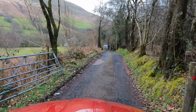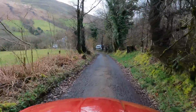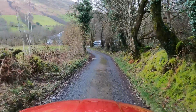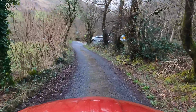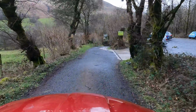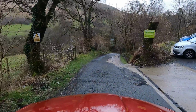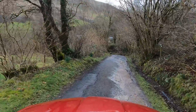From the south though, driving up from Merthyr Tydfil, take care turning right as the drive down to the YHA cuts sharply back and there's fast moving traffic along this busy road. Down the drive, yep, it's not the greatest of surfaces. The main car park is on the right, about halfway down. Unloading only is permitted at the bottom.